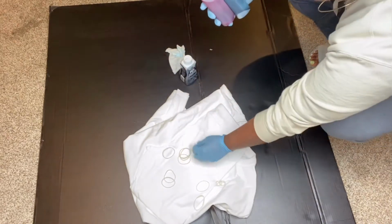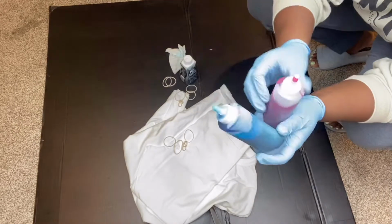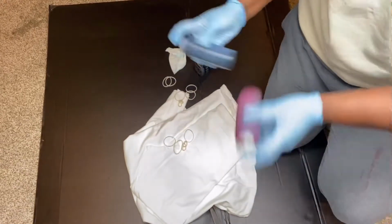Today I am back with another DIY video. Today we're just going to be doing a simple tie-dye set with an oversized t-shirt. Well, it's just the extra large, but it's oversized on me, and then a pair of leggings, and I got them in the color white, of course.